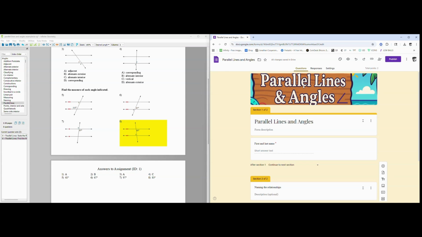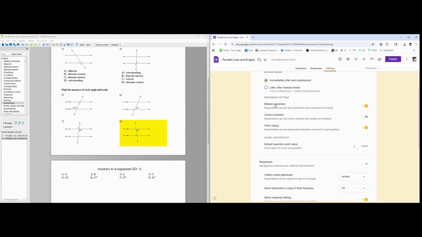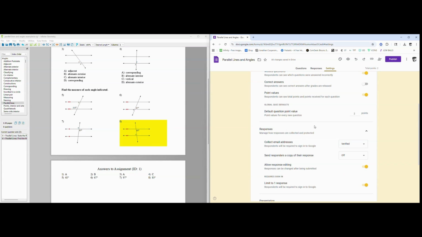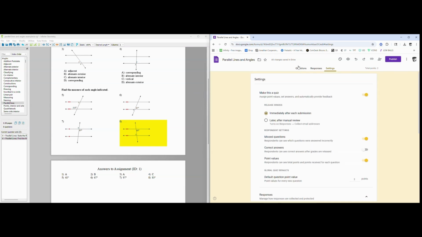Now, for Google Forms, I set up all kinds of pretty stuff. I changed the fonts, and I put a header image and all that kind of stuff. A good idea, if it's going to be a quiz, you're going to want to do it later so that they don't see their answers right away. But I'm going to use this as homework. And the way I do homework is I let them see what they missed, but I don't show them the correct answer. And then under responses, I click on allow editing, but I also limit to 1 response. So I want them to fix their mistakes on the homework.